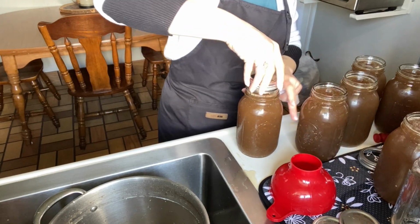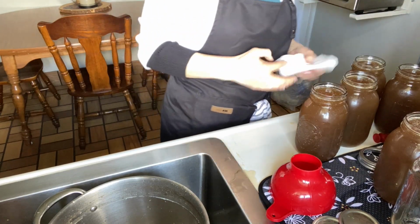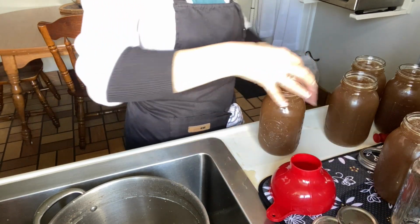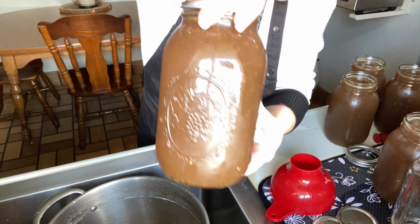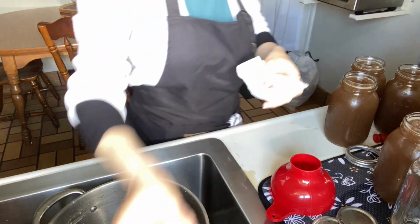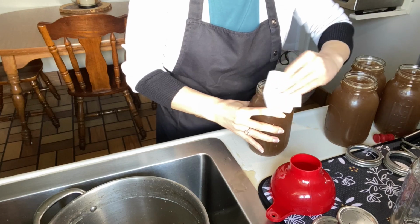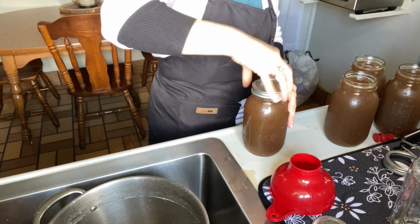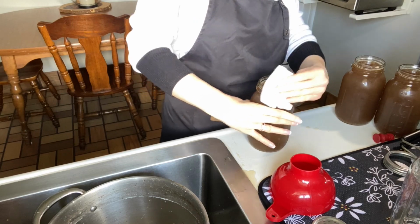I think broth is a really good beginner item for anyone that's beginning their pressure canning journey. And honestly, between meat and canning broth, those are probably the two easiest preparations to do. Canning vegetables is fairly easy too. There's just a lot more prep work involved. You have to wash them. Some of the vegetables you have to peel. If you're doing small batches of canning projects, they're not as bad. If you want to get your feet wet, try canning green beans, corn. If you like carrots, we did that before, potatoes. But some of those vegetables have a lot more prep with that process.